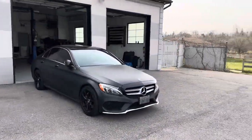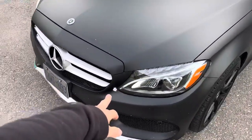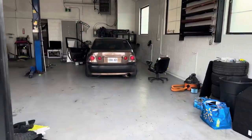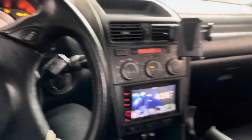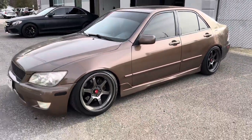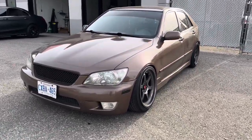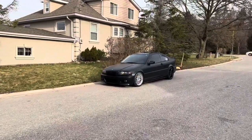So we're at the shop. Got this guy in for some warranty. Bubbled up in this little crevice right there. Gonna be fixing that up for him today. We got this IS300. You end up getting some side skirts and a front lip, I believe. So we're gonna be installing that as well. We got this thing parked up and this is on BC's too. It's pretty maxed out. Looking nice.